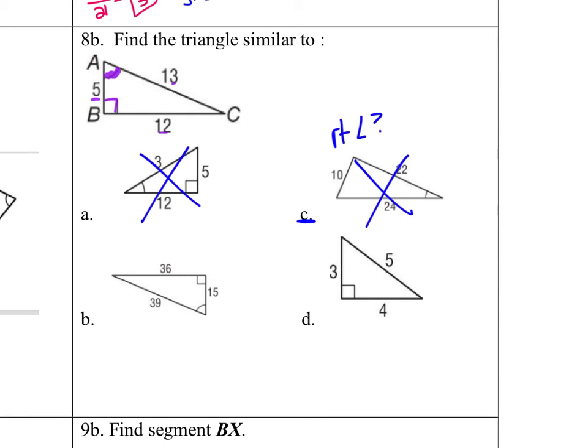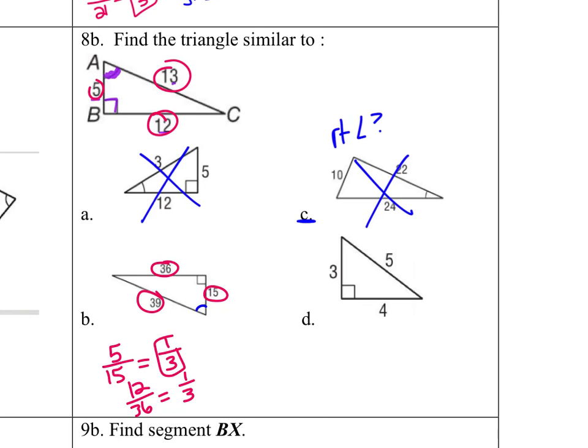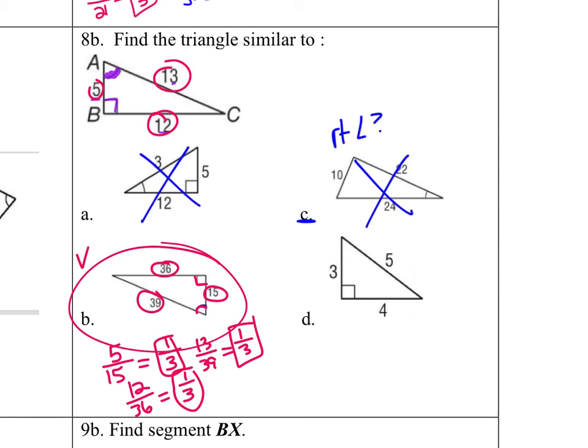B, okay. We have 3 side lengths. We have a marked congruent angle, so this is a very, very good contender. Let's check those ratios. So 15 and 5, we could say 5 over 15 is 1/3. 12 over 36, that is 1/3 as well. And then 13 over 39 is 1/3 as well. So we have 3 proportional sides, and actually some congruent angles included. So this is definitely similar.